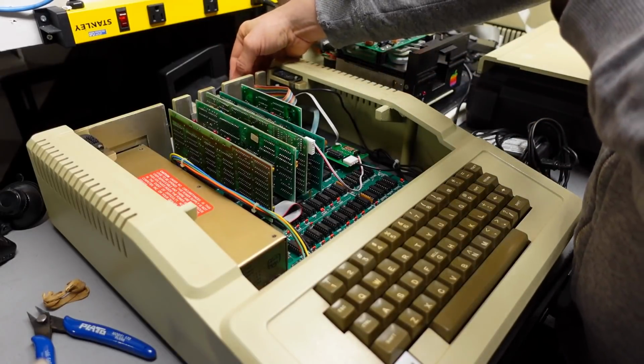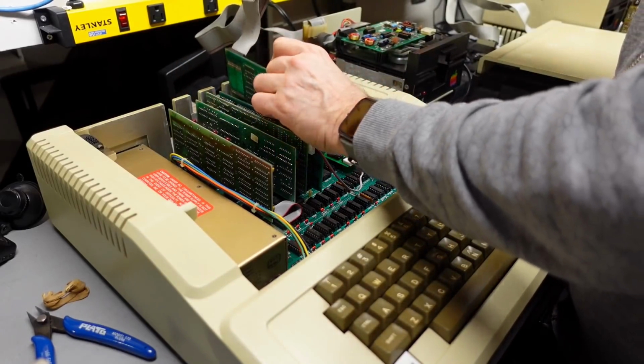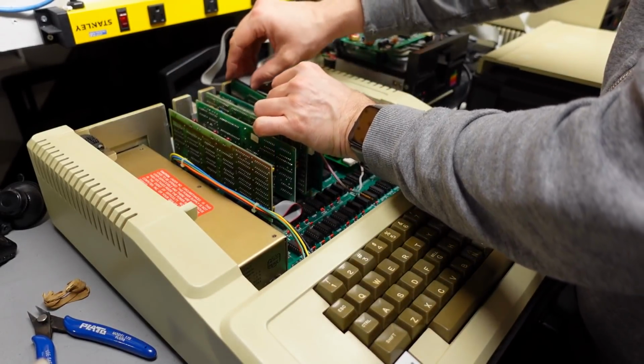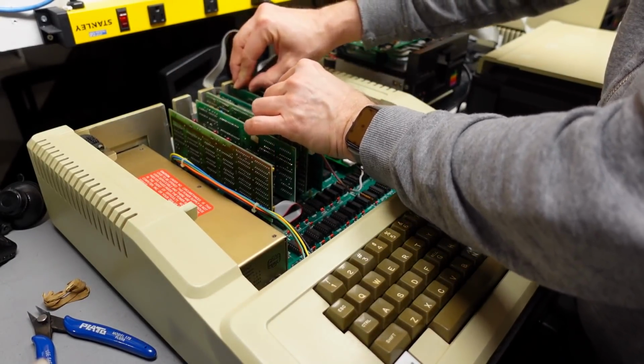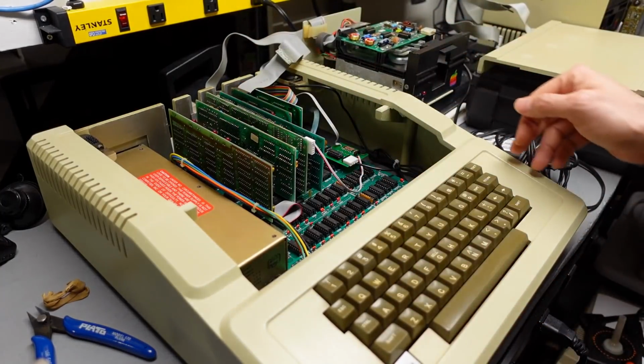So I have a regular disk controller card to use with my floppy EMU in slot 6. So I'm going to put this disk controller card into slot 5 here so that I can boot off the floppy EMU to get some utilities up and running, and then I can test this disk drive out.